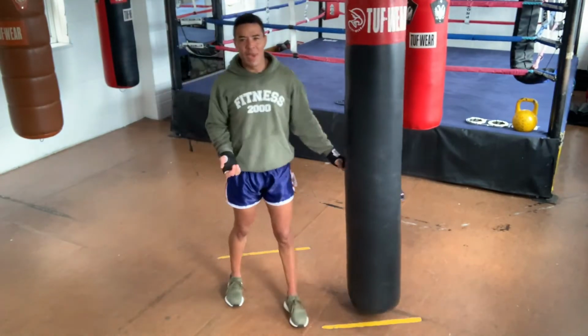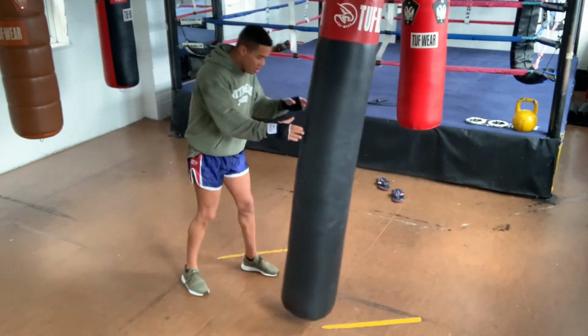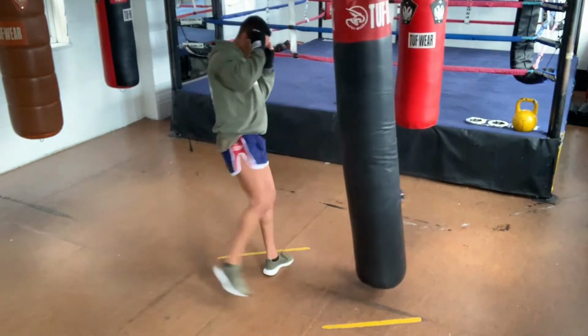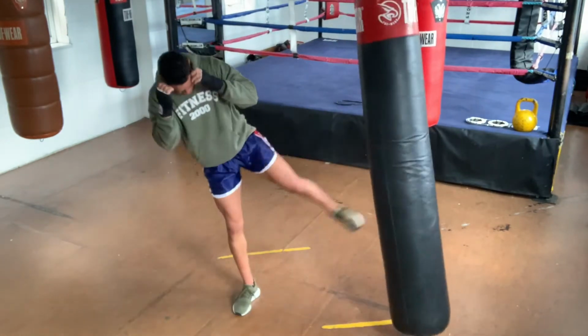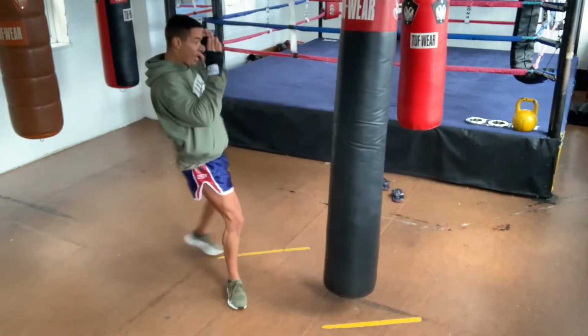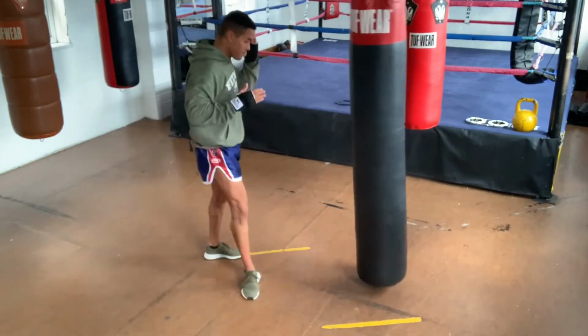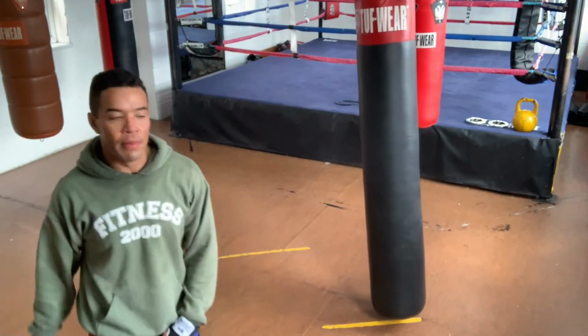People say, oh, you need to keep your hands up. If you keep your hands up in the guard position, you can't generate the power. It's just not possible. You haven't got that kinetic energy working. You just can't generate the power. It's just not there. But when you activate the swing, that's where the power generates from.